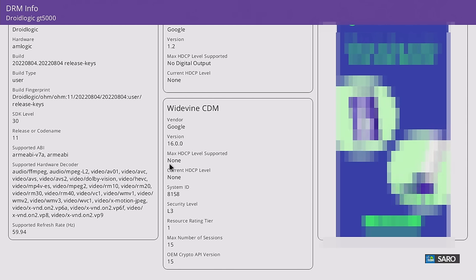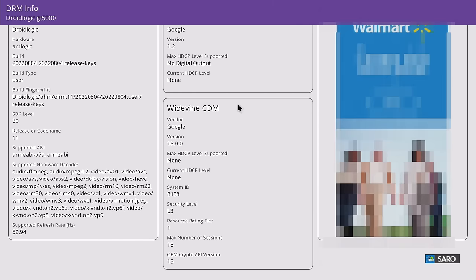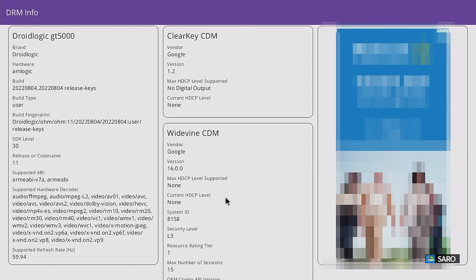And then the maximum level supported is none, again because we don't have anything through our capture card, so we can't get it on 4K. So we're just using our 1080p version of it, and that's why it says all none. But if we had it in 4K, I'm sure they would give us a number right over here. So this is how you know more about this.